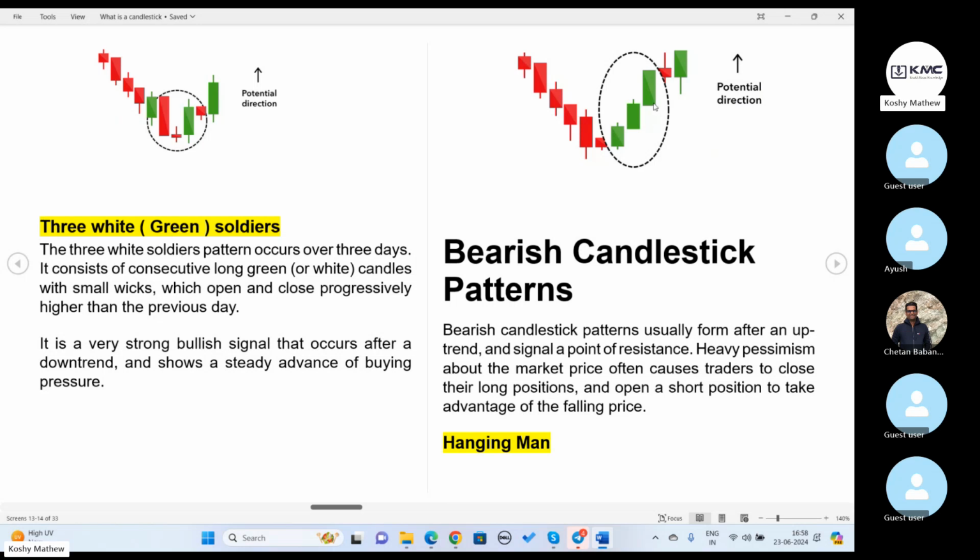Simple, you can see the diagram here. The market was coming down, down, down, down. And after that, you see three green candles going up. It has to be green candles going up. Up means each succeeding candle should always be higher than the preceding candle. That's the rule. You cannot have a green candle which is a little lower than the previous one. It has to be upside. Then chances are the market would go up.